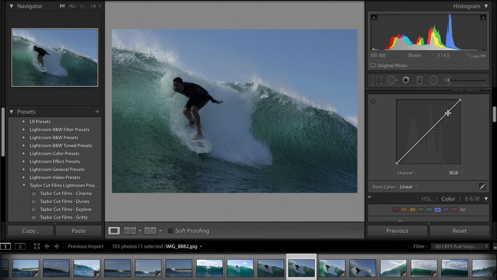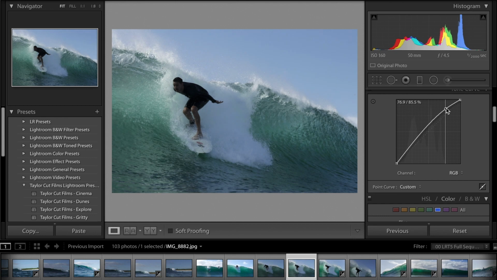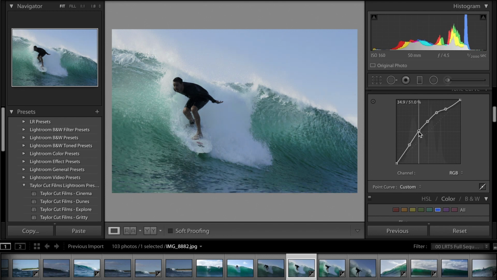The first thing that I normally go into is the curves, so I'm just going to up the highlights because I want to make everything a bit brighter. The shadows, I'll up a tiny amount, although they're pretty much good if you look at the histogram. Then it goes to the midtones. You just want to make a bit of contrast. And then I always add extra points in between the midtones and the highlights and the midtones and the shadows, just to give a little more contrast. So you can see it just with the top of the wave there in the sky. And then again, you can see it here with the wave.